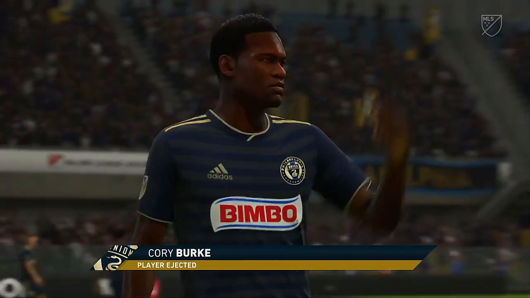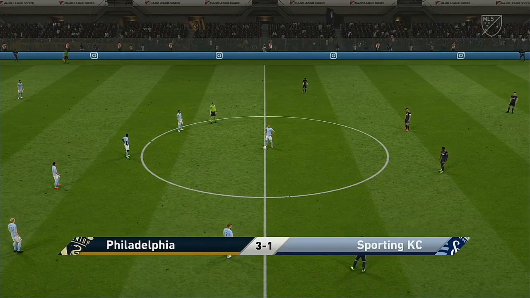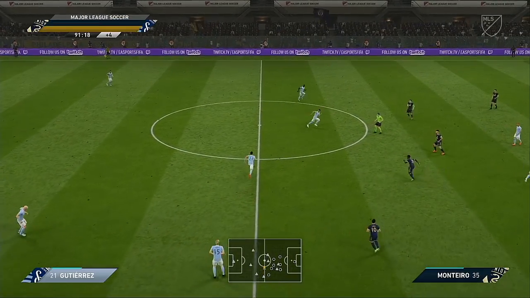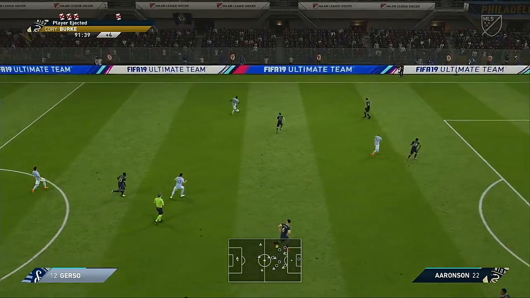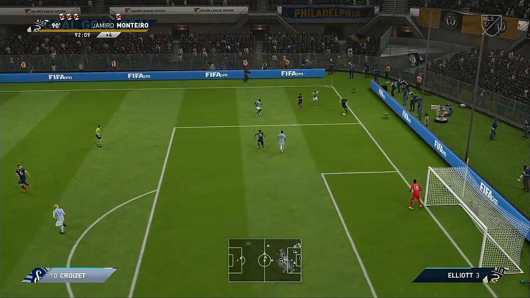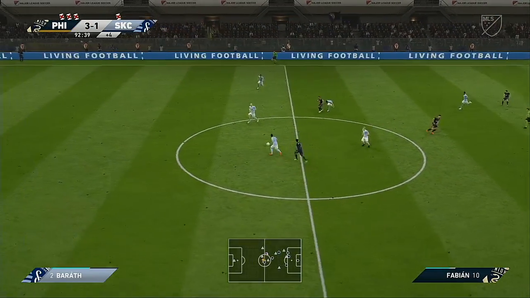There should be more space in the game, even more space now with a player going off because of the goal. 3-1 the scoreline as we restart the game. Gutierrez. On the attack here. Oh, he's cut that out well, well read. Chance for the keeper to kick it clear, and he takes that chance.